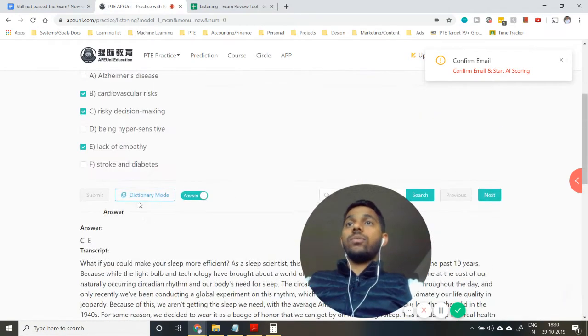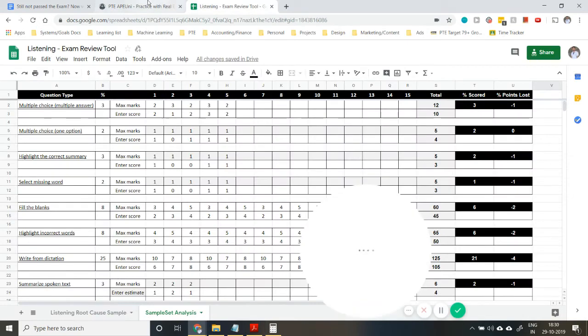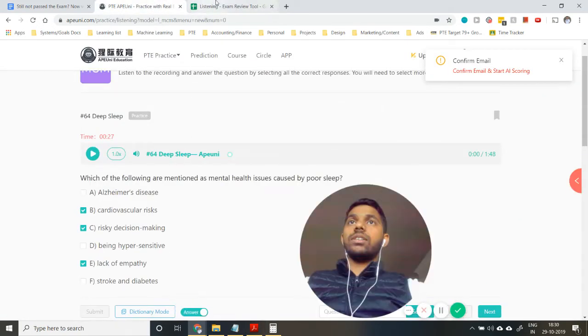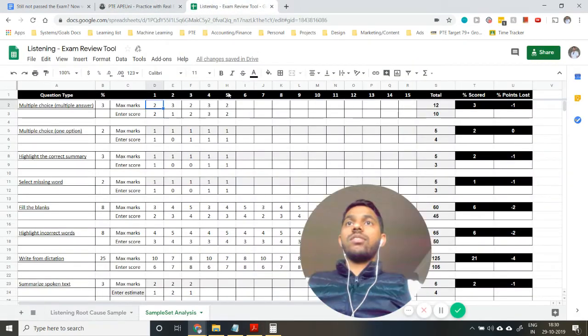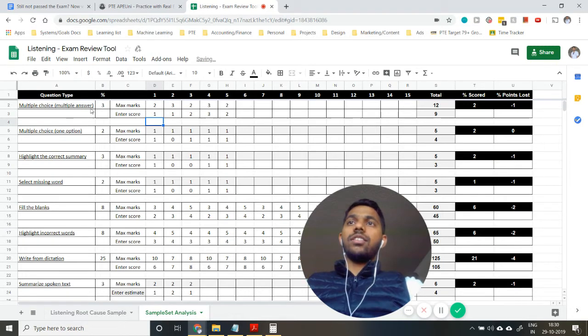So for example, over here I will enter 2 because that is the maximum amount of marks, and my score is 1. Since this is variable, the number of marks you can get depends on the number of options that are correct. It might be 2, it might be 3.